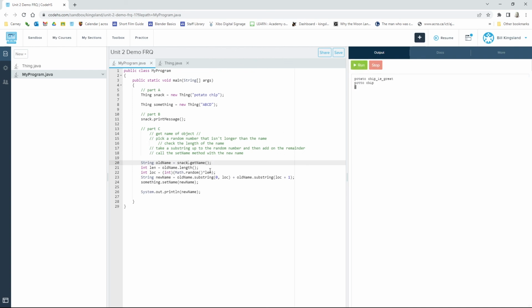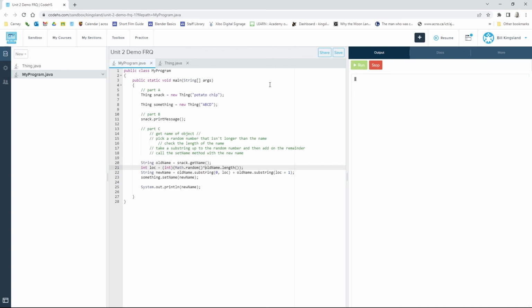Although we can actually shorten this, we can save using a variable that we don't need. And all we do is go like this. I'm going to Control X that, get rid of this line, and replace len with old name.length. And let's see if that works. Oh, look at that. Perfect. So what we've done is just simplified that slightly. I don't know if that made sense. I can undo that so you can have a look.